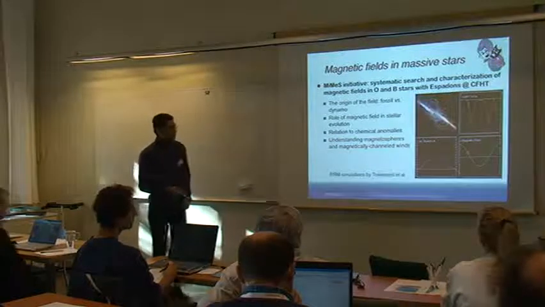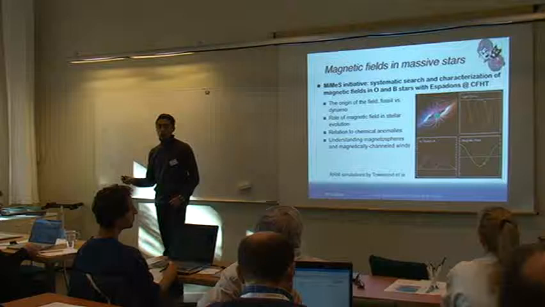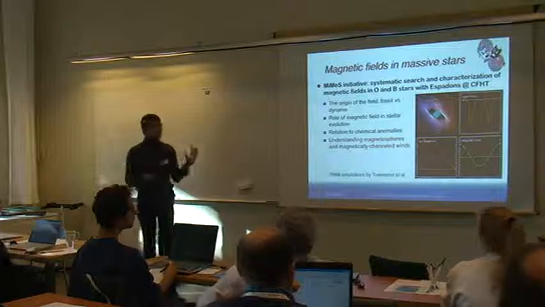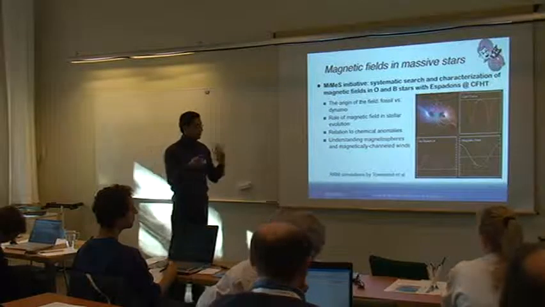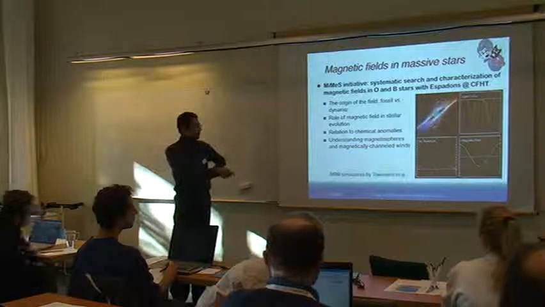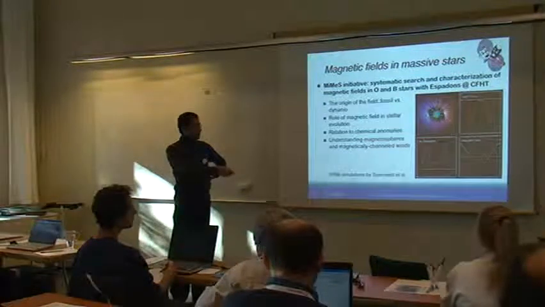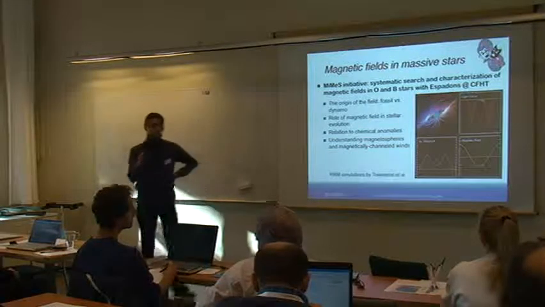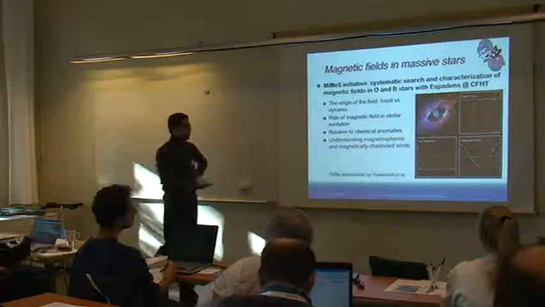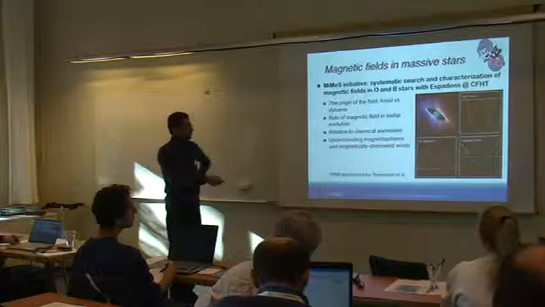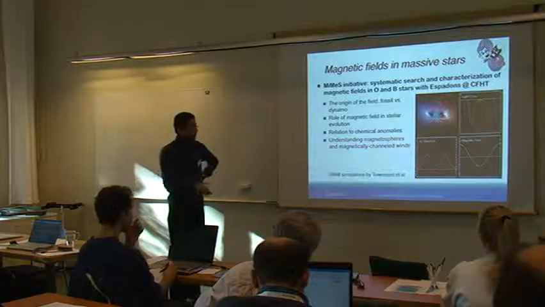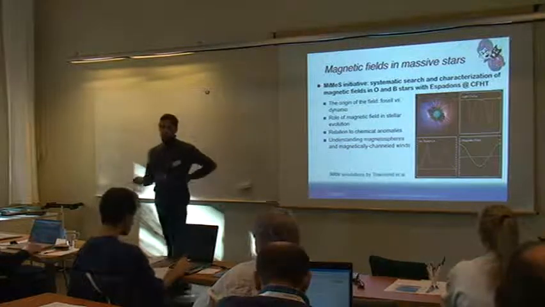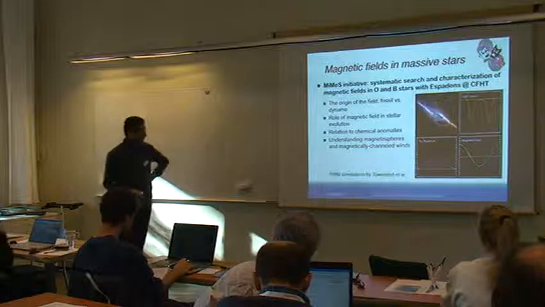What is especially interesting for those stars is that the magnetic field controls the mass loss. So instead of a spherically symmetric wind, the star has a rather complicated interaction between rotation and magnetic field, and as a result the star gets this disk, which is oriented somewhere in between the equatorial rotational plane and the magnetic field plane. The presence of this disk leads to a variety of phenomena like variation of H alpha and brightness variation, and also many interesting phenomena in the X-ray part of the spectrum.